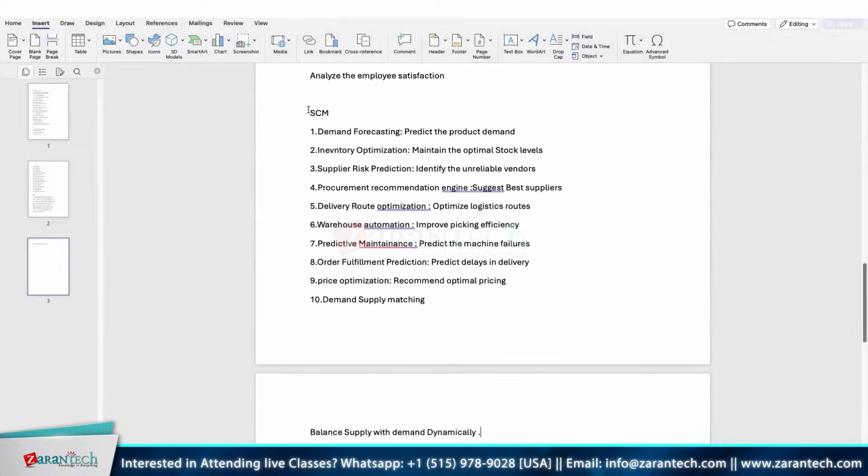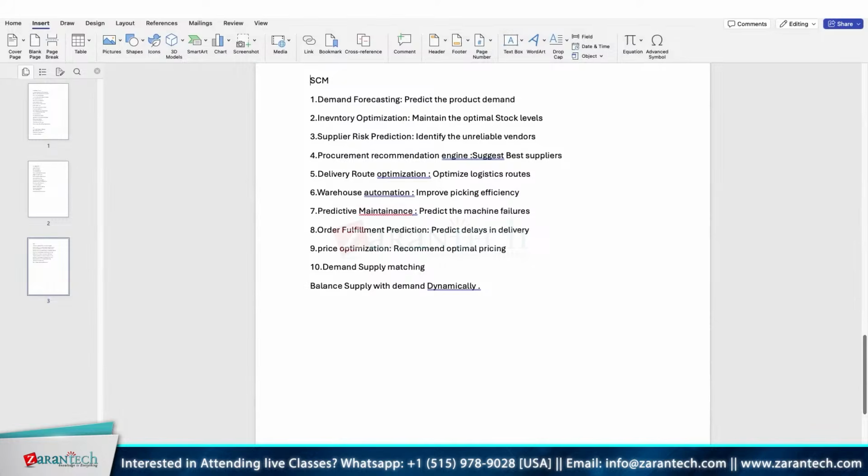Let me put it here. I'm holding the screen for a minute. Please look into this, guys, because this is important, SCM especially. All 10 done, right? Now, what is the lab 2 exercise? After identification, you have to classify the use cases into copilot, prediction, recommendation, and the other category they have mentioned there.